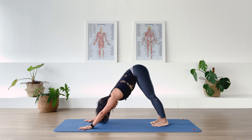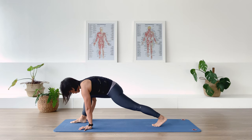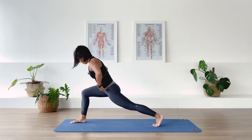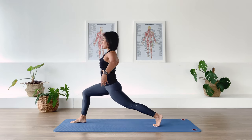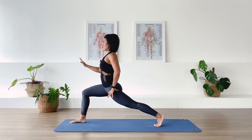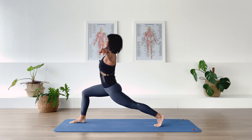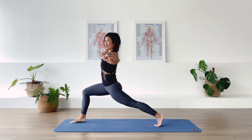All right, now we're going to do a little series with the lunges, and let's take the leg away from me, right? Forward. So the leg away from me. Now lift the body up. Open the arms out to the side here. Now stay low as you can. You need to align the front knee and the heel in vertical alignment and balance.